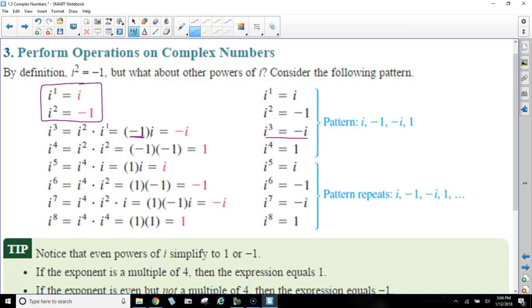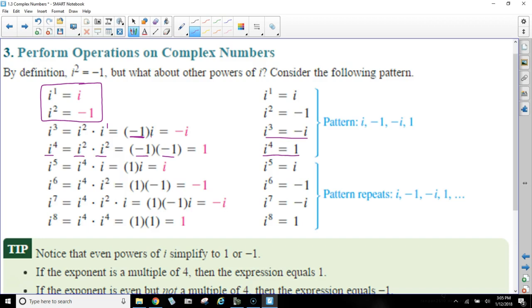What that means is that anytime you see i cubed, you're going to write -i. Commit that to memory. For i to the fourth, there's a couple different ways you could break that down, but the best way I think is to write it as i squared times i squared. So essentially, we have -1 times -1, and -1 times -1 is +1. So now we know i to the fourth is +1.